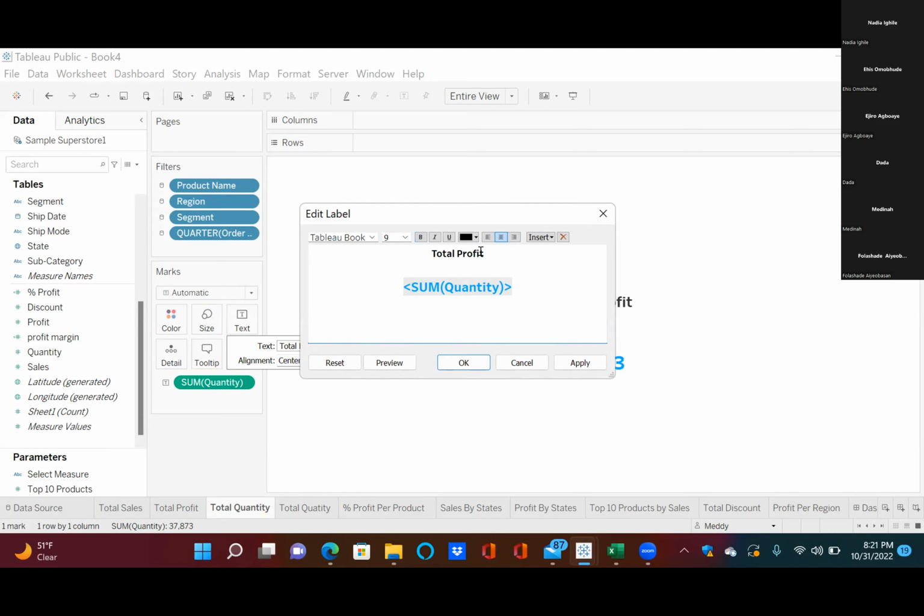So change it down to total quantity. Give it space, total space quantity. Click OK.